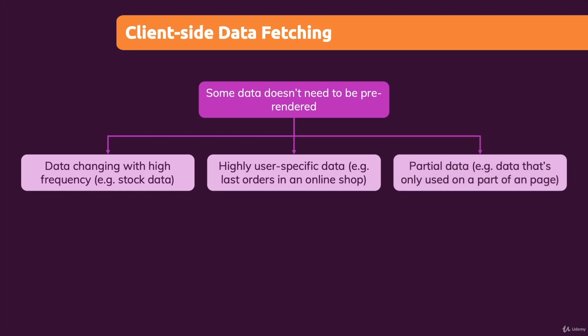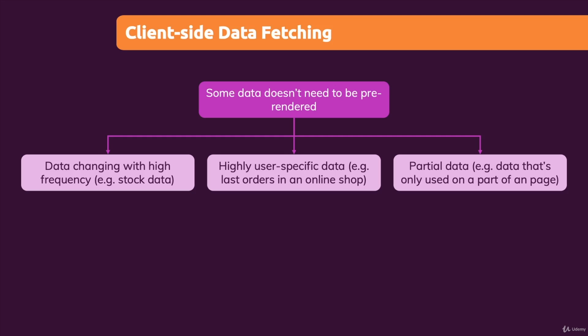Or consider the case that you have partial data. So let's say you have a dashboard page with lots of different pieces of data, lots of different kinds of data. In such a case, loading all these different pieces which make up the overall dashboard might just slow down the request if you do that on the server. And pre-rendering it statically during build time might also not make sense because it's personal data or because it's changing a lot. So in such a scenario, it would again probably make sense to fetch that data on the client, so from inside the regular React app once a user navigated to that page.